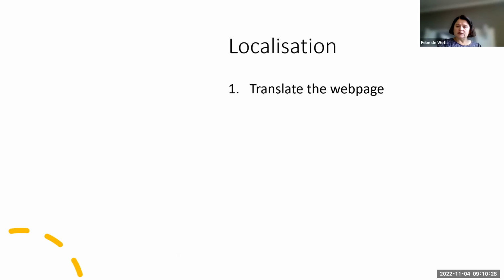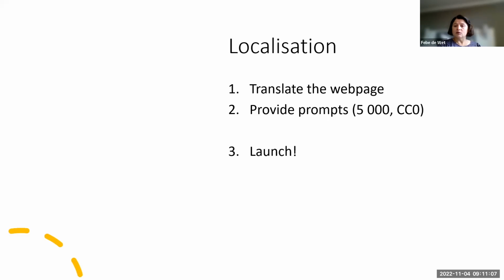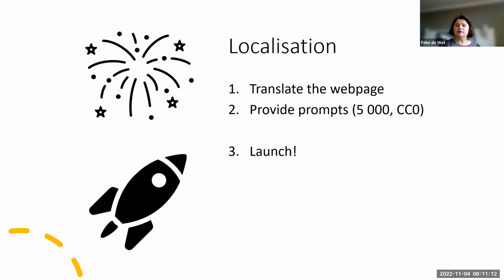So localization requires two things. It requires a translation of the Common Voice website, not every single word on it. There are specific pages that require to be translated before you can localize in a specific language. And the other one that is a slightly bigger challenge is to provide these sentences that people can read. You have to elicit speech in one way or another, and the sentences are used as prompts so that they can appear on the screen and people can choose to read them or skip them. And if you have 5,000 sentences available under CC0, then the language is launched, which basically means if you click on speak, then the language will appear in the drop-down list in the right-hand corner of the page, which we just talked about. The CC0 restriction is quite a strict one, and so far we haven't been able to reach that.